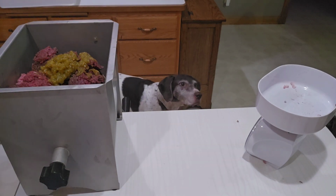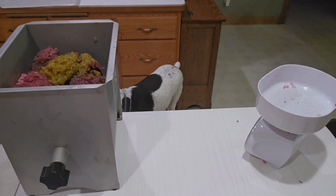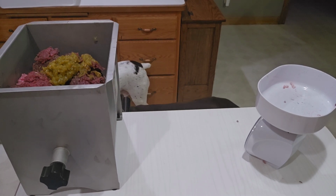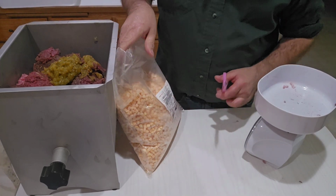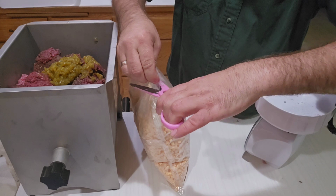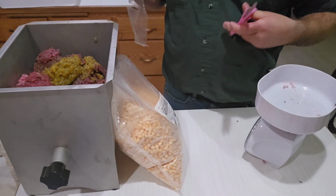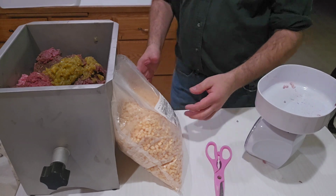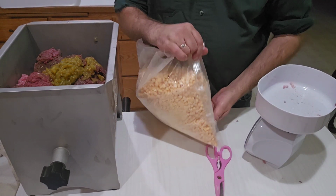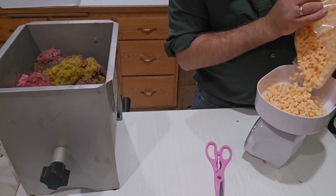Let's get some cheese. So, grocery store. This is smoking cheese, so it's got a higher melting temp. And I had to ask the meat department for it. And they come out with this giant bag. Can I just buy like a couple pounds? They're like, nope, 5 pounds. I'm like, well, that's great.